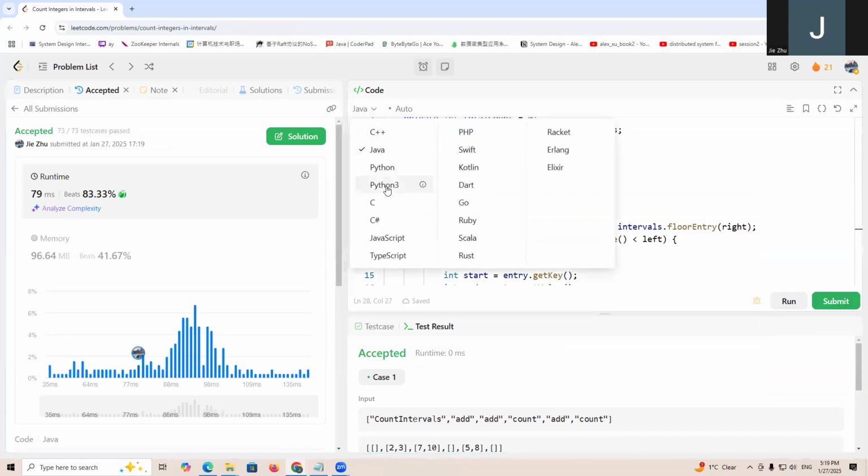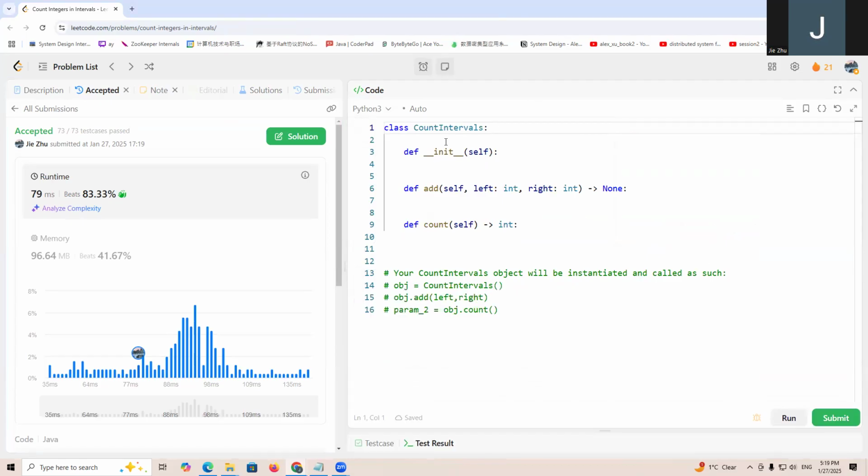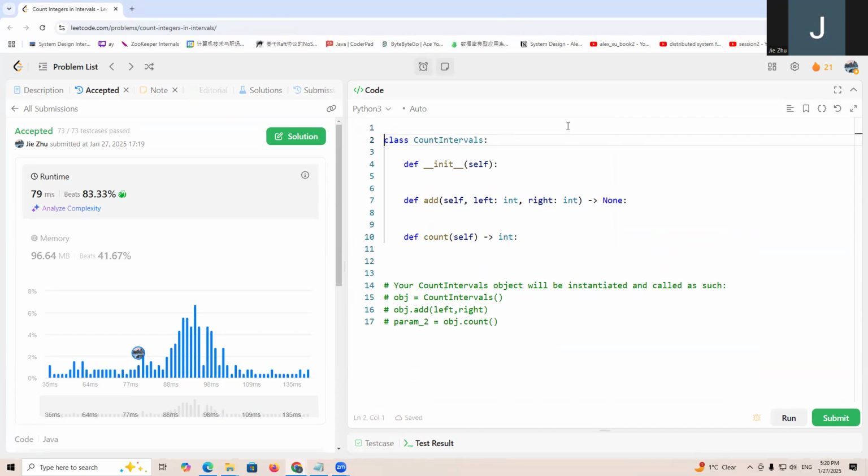And let's also have the Python code as well. Because we need a sorted dict, we from sortedcontainers import SortedDict.